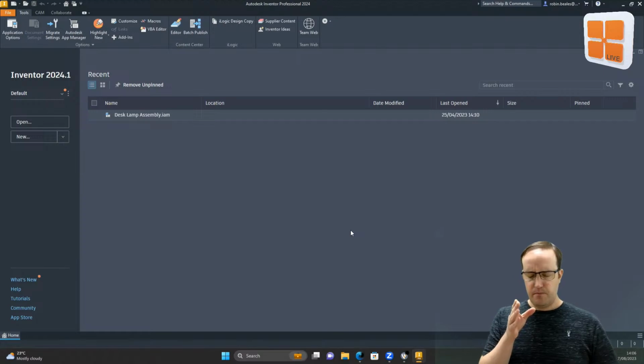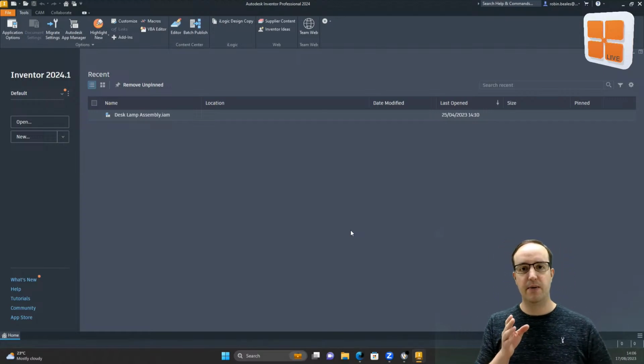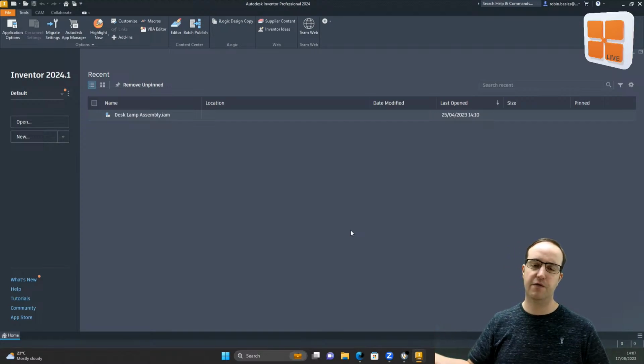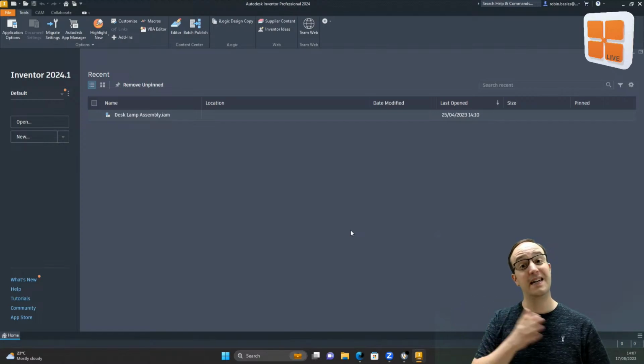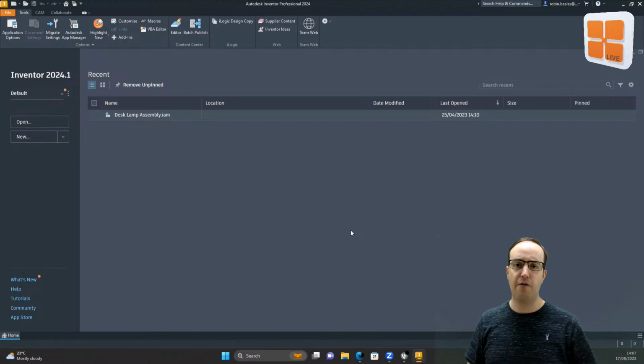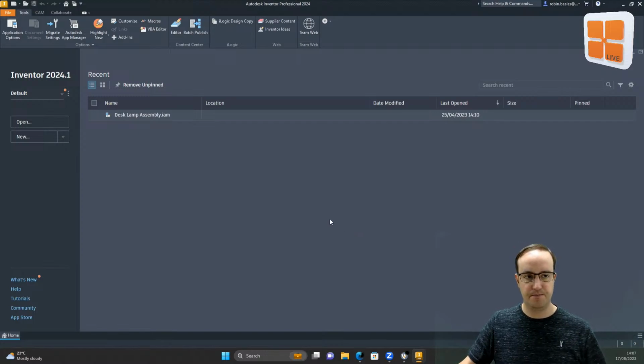This is where versions are quite important, so it does get quite specific with regards to which actual version of Inventor you have. For instance, Inventor 2024 will open the corresponding SolidWorks version file. Inventor 2023 will open the corresponding SolidWorks version file. So it kind of goes year on year. So you can't expect to be in an older version of Inventor but be able to open a newer version of a SolidWorks file. It's just the way that the two organizations share their file formats and the ability to work with them year on year.